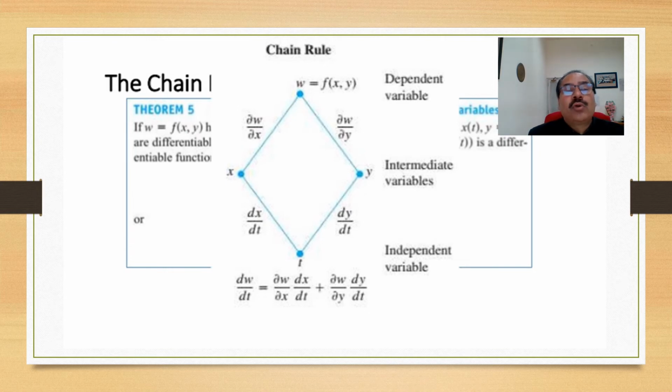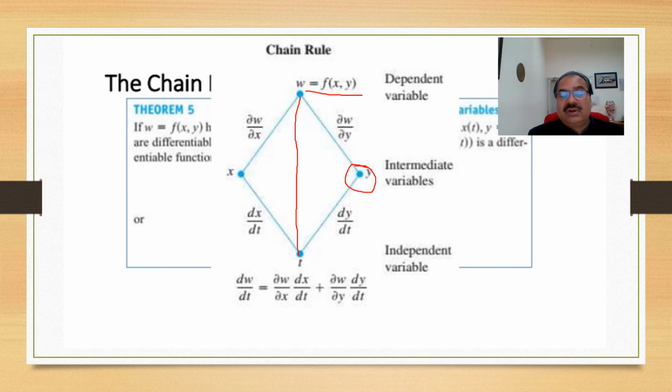Sometimes in differential calculus we always go for the chain rule. So this is the beautiful picture of the chain rule, how it works. If w is equal to f of x y, and x, y are differentiable functions, then according to the chain rule, you can differentiate del w over del x, del w over del y. Here, if this is x and this is y and the parametric coordinate is t, then you have to find dx by dt and dy over dt. Then this is called the intermediate value.